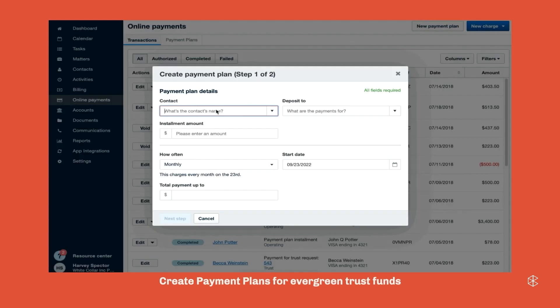You can even make payment plans designated for the trust account. As you can see in the example on screen, we're setting up $100 monthly payments going into trust, and you can set a total limit — in this case, pay up to $2,000, after which the payment plan will end. So $100 is going into the trust account for essentially the next 20 months. Some firms specifically use this feature because their state requires all payments to go into trust — they can't have anything go into their operating account right away.